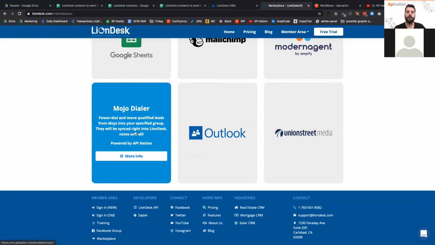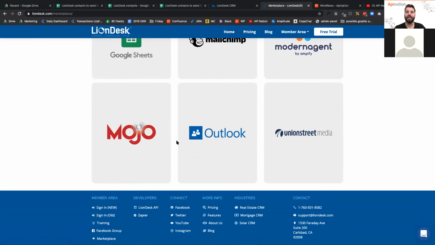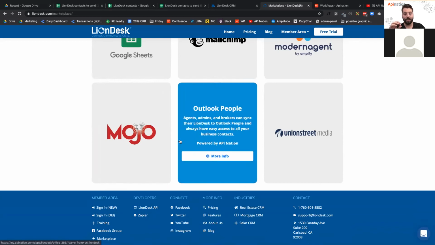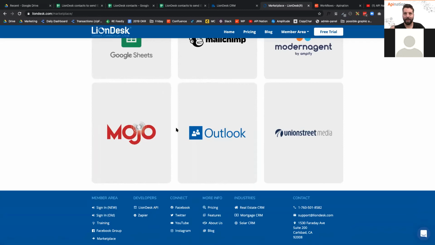Mojo Dialer. We could definitely send you more information about that. That has absolutely been our most popular integration, as people have used the 3-line dialer to power through 3 times the leads and then qualify them to send them into LionDesk. And then finally, Outlook. If you are a Microsoft Outlook person, your life has probably been pretty tough, as there has not been a lot of integrations for you. But we saw you, we wanted to help you, and we wanted to make sure that you guys had an option also to get contacts from LionDesk synced to Outlook, so that you can really be super productive, at least as productive as the Google people.